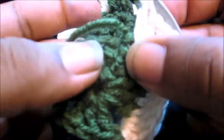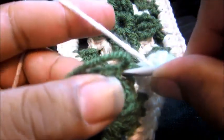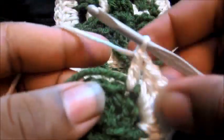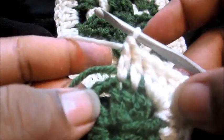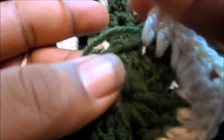So now go into the next double crochet, which is right here. So I'll pull through there. I keep the tail underneath. And there's one more. That's the second. And this is the third double crochet on that round. And then we go into the corner.